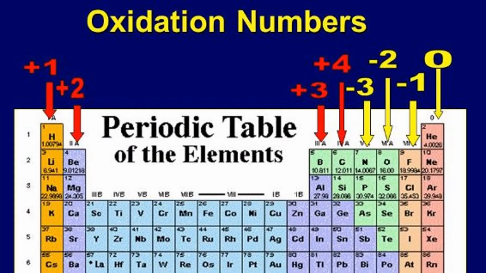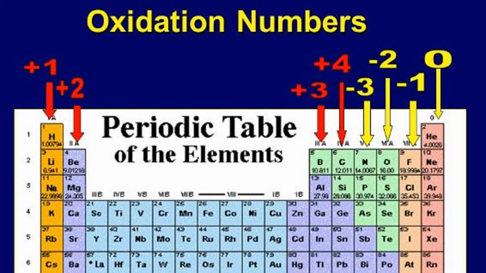Of course, in naming binary compounds, you have to consider the oxidation number of the given element. And for our rule number 1, you have to name first the metal, followed by the non-metal, and change the name of the non-metal to -ide ending. So our rule for the binary compound is a combination of a metal with fixed oxidation number. So you have to identify which elements have a fixed oxidation number.